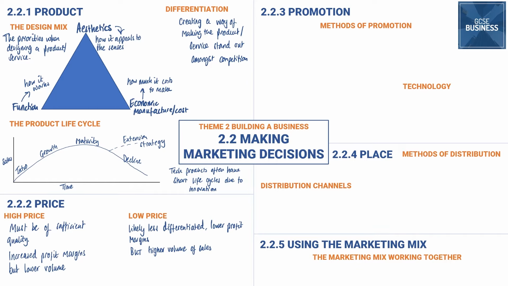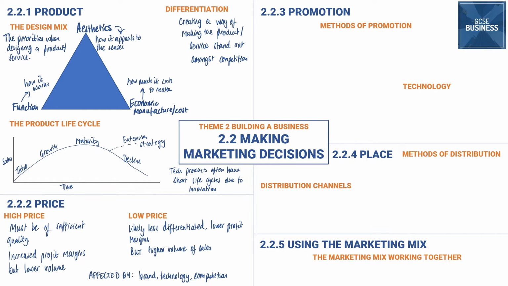So this would be, we mentioned earlier, Aldi as an example for the economic manufacturer. The low price system would be the one that they're going for. There's a bunch of different factors that affect the price that you set. So for example, your brand. We're going to talk about branding more when we do methods of promotion, but branding in particular. If you've got a brand that's known for quality, you might be able to justify the higher price because of that brand image, because of that reputation, potentially that loyalty.